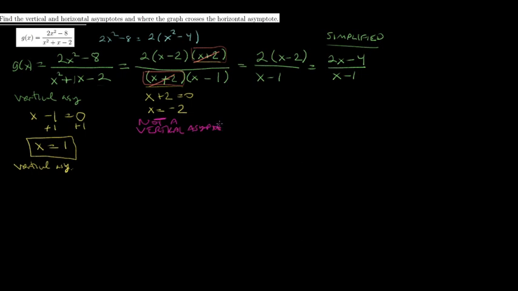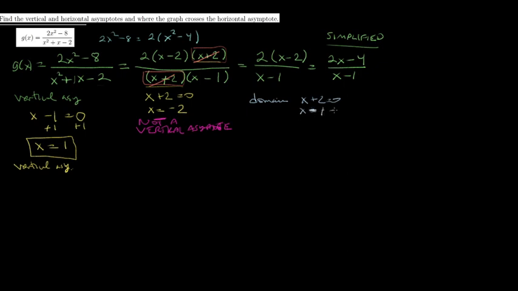So that's the difference between asymptotes and the domain, right? If you were finding the domain of this function, and maybe we should have done that, but let's do it now. If you want to find the domain, before you simplify it, in this version here, you would set both of these equal to 0, and you would get two solutions.